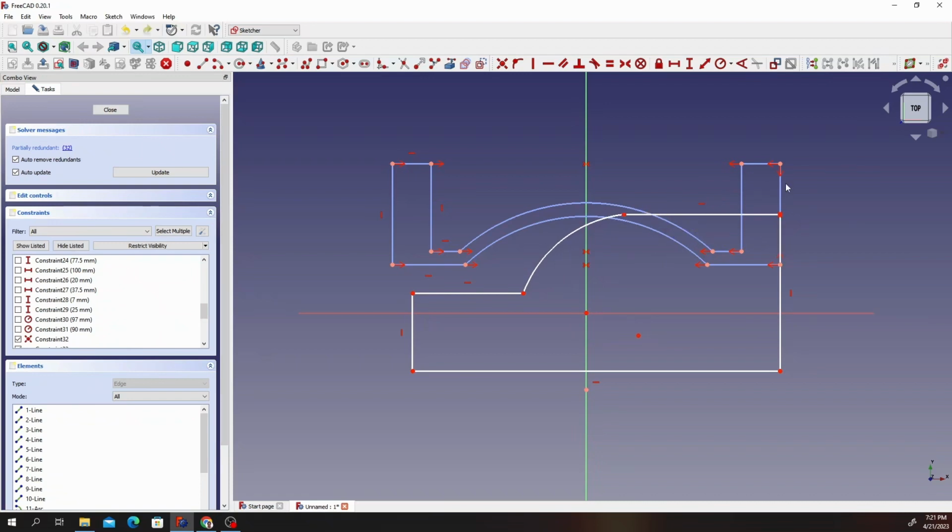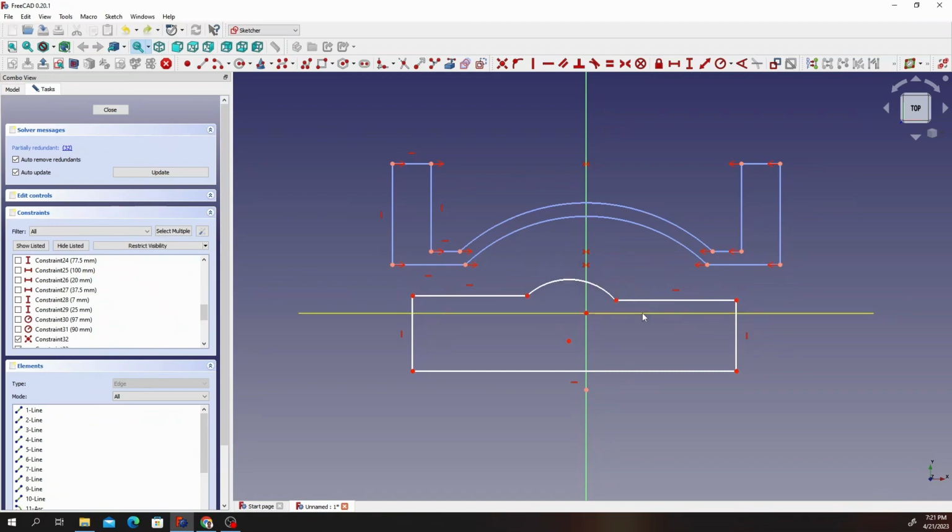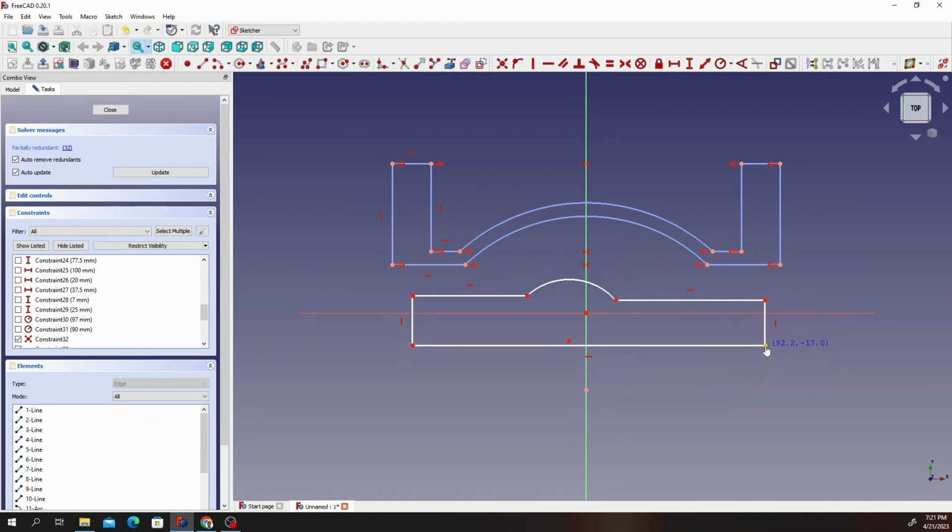Just hold on. Let's bring this down. I'm not liking the way it's coming up. Okay. Just to be sure.